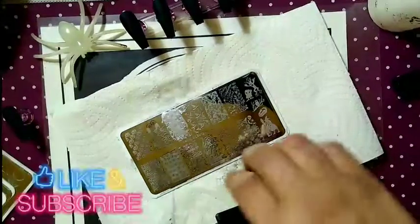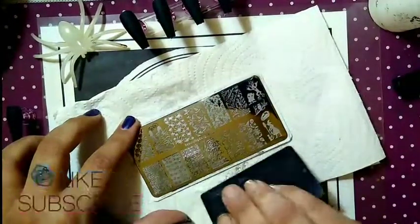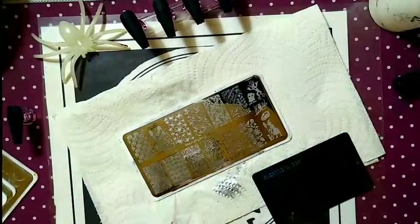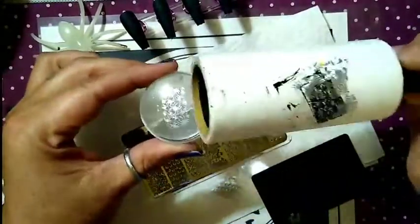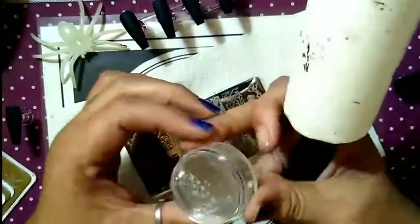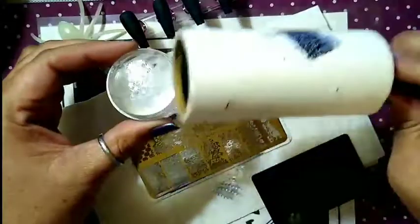Low and slow. Don't need to be applying a whole boatload of pressure. Same when you're doing your picker-upper. Use tape, lint roller, your scraping card, which I'm going to try to avoid from now on because that was a dirty baby. I could not believe how much I did the acetone out. Normally I don't use acetone a lot.